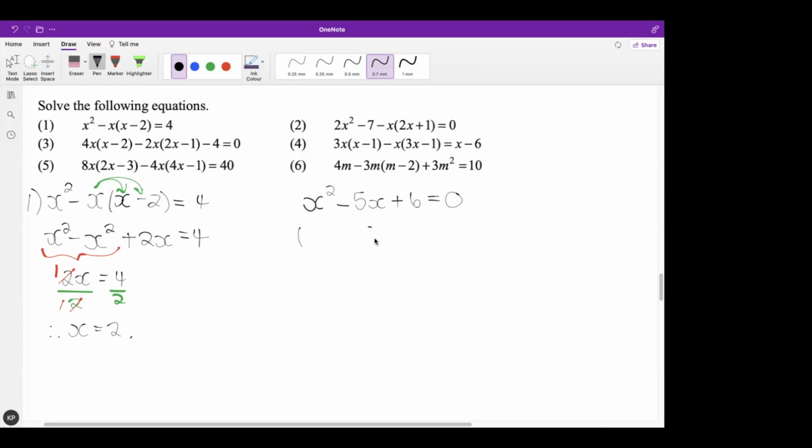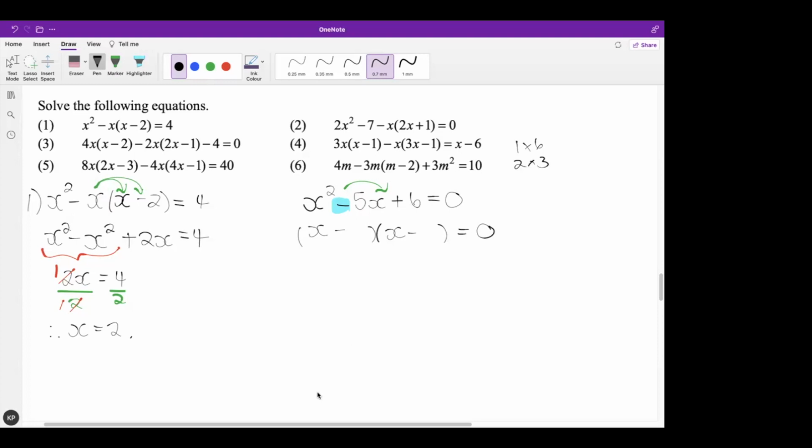Okay, we make the two brackets. x and x. What is my first symbol according to my trinomial? It's a minus. And does this mean keep or change the next one? Change. So then my second bracket will have a negative. Wonderful. Factors of 6: 1 times 6, 2 times 3.